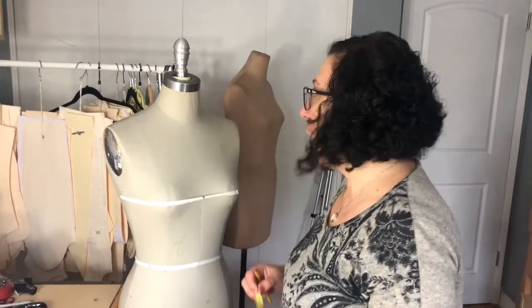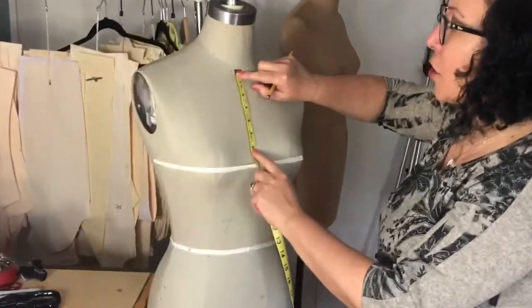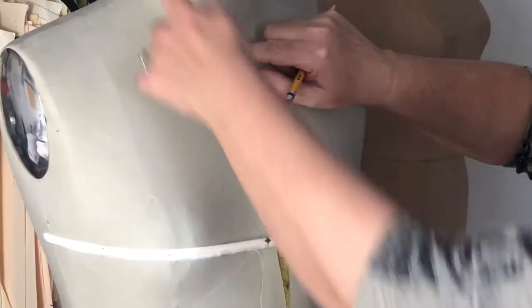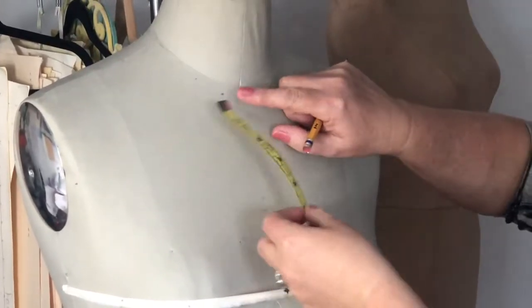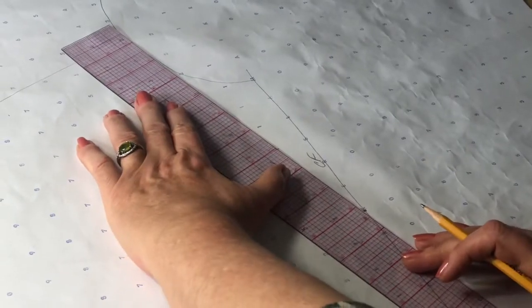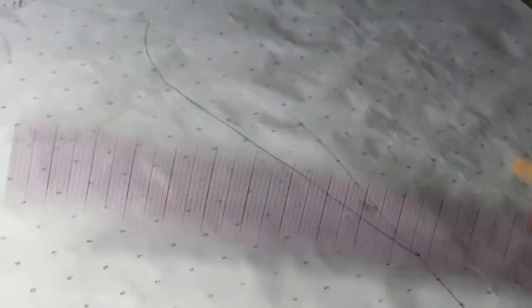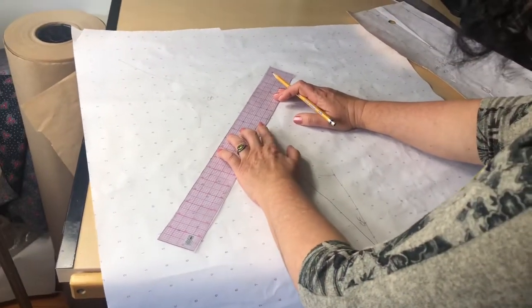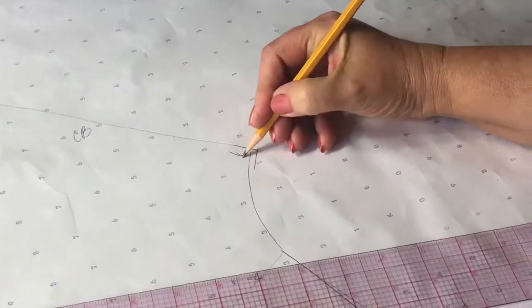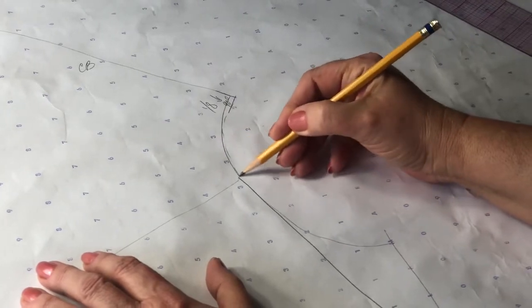For low cut necklines we need to decide how much skin we want to show at the neck. For my sailor collar I'm going to do a six-inch drop at the cleavage — you decide how far down you want to go, it's up to you. We come up with a six-inch V where our collar is going to be connected. At the front I drop the neckline six inches, and that point is connected to the shoulder neckline point with a straight line. At the back we drop one eighth of an inch at the center back, just as we do for Peter Pan collars, bringing it to a 90-degree line and blending it into the V.